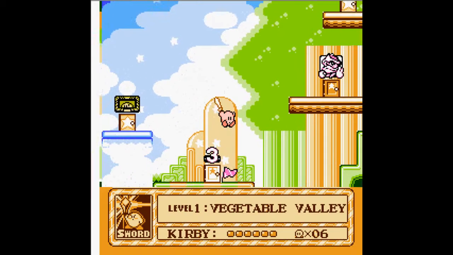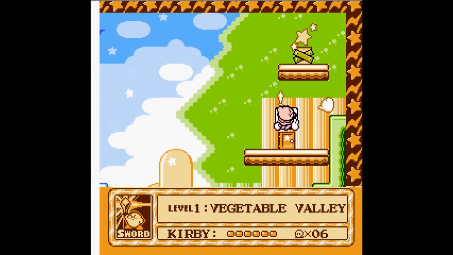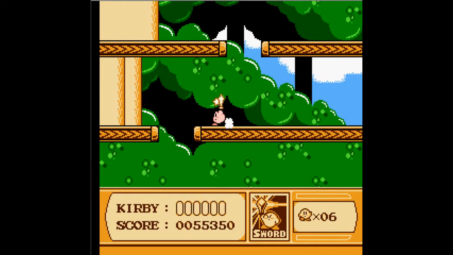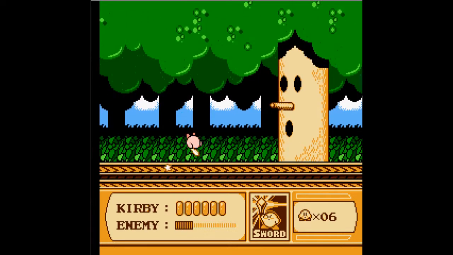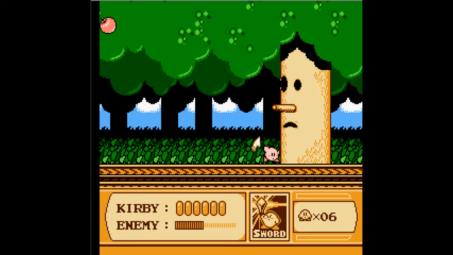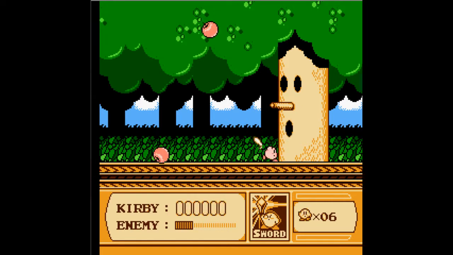But I think fireball is better, but... Well, isn't everybody? Kill King D-D-D. It's not King D-D-D. Okay, King Bobo. It's Wispy Woods! Oh, him. Watch how fast I can kill this thing! He's not even going to drop... Oh, right. Of course, he still drops the apples.